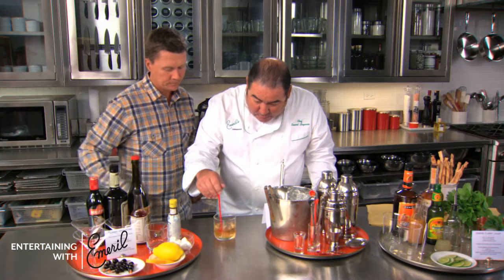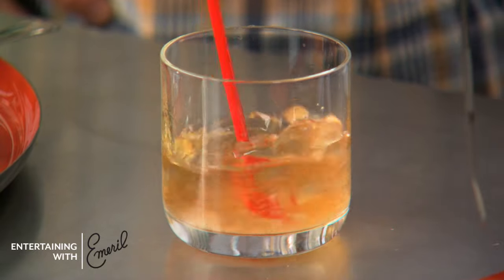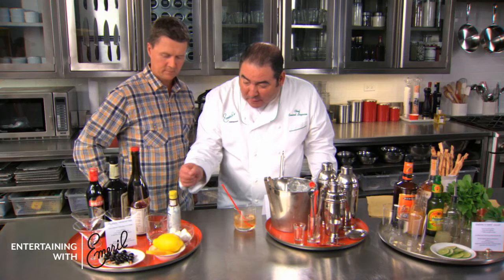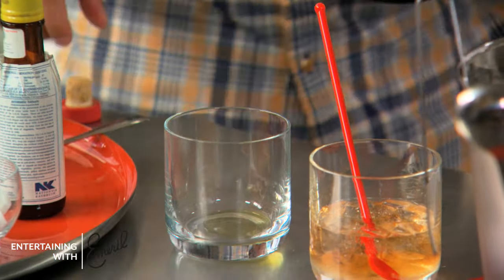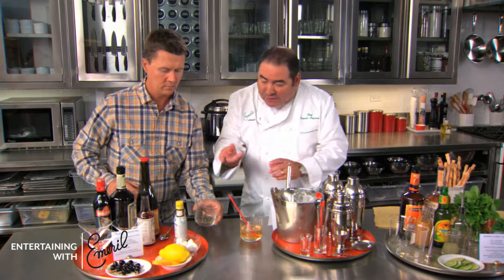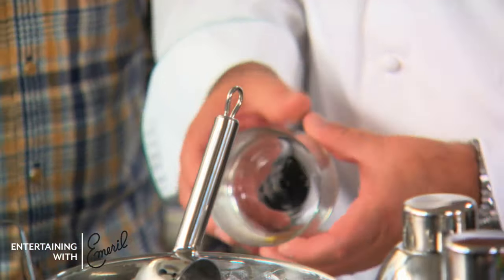Okay. Now, here's where the classic Sazerac of New Orleans happens. We're going to take another glass. Another glass. And you're going to add a dash of herbsaint. Just sort of twist that glass around and get all of those flavors. Oh, around the whole thing. All around that whole thing.